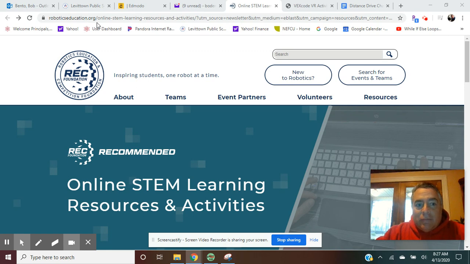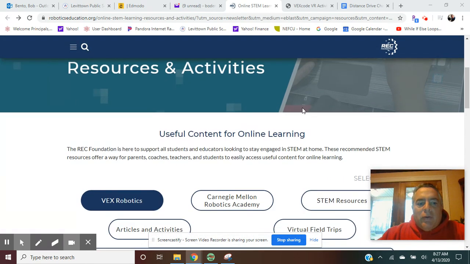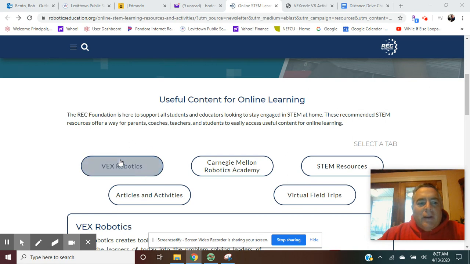and programming robots. So we use Vex Robotics, and Vex is affiliated with this Rec Foundation, which does a lot of education stuff for Vex Robotics. And the program that we're going to be using is a Vex Robotics program. So if you come down here, you hit Vex Robotics. There's lots of other cool stuff. If you want to do some engineering stuff, you can go through some of this and see if any of this is applicable. I haven't had time yet. We're still struggling to make sure we have enough stuff to give you guys.